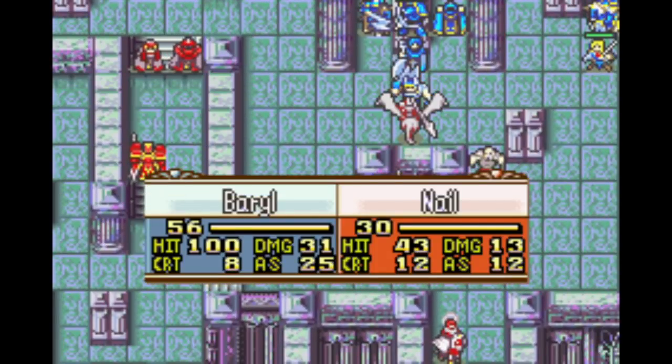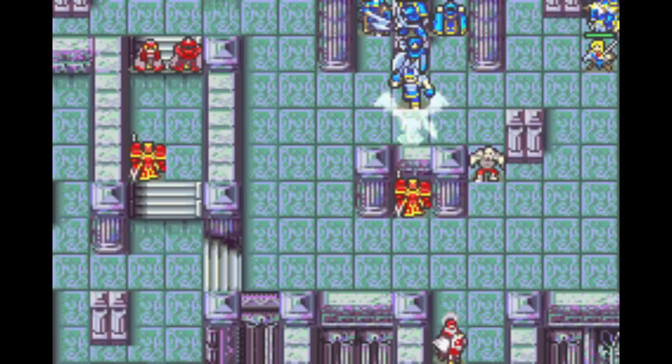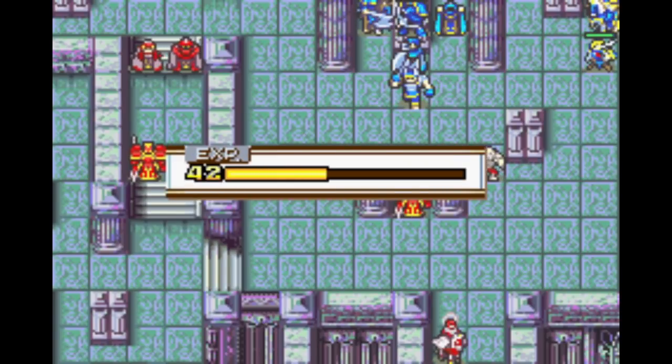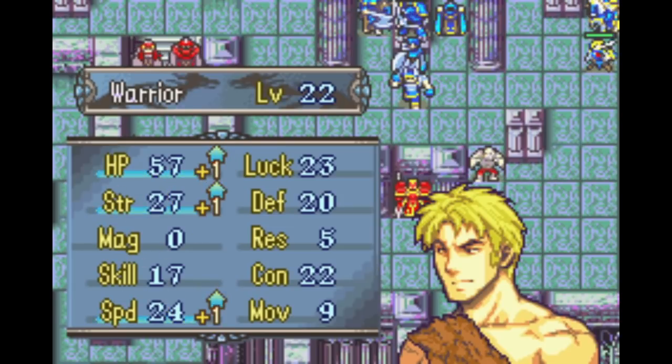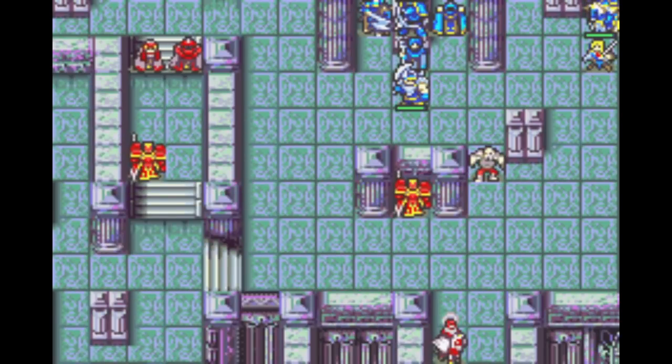Oh, there's another Wyvern boss. There's a lot of these in these chapters, I feel like. But there goes Nail. Yeah, goodbye. I don't know who that was, honestly. Did we see him before? Nice level up on Beryl, by the way.